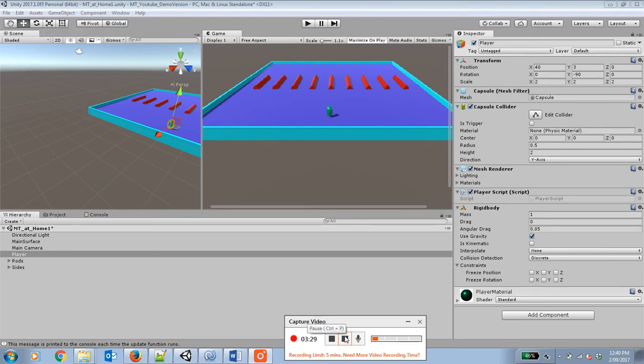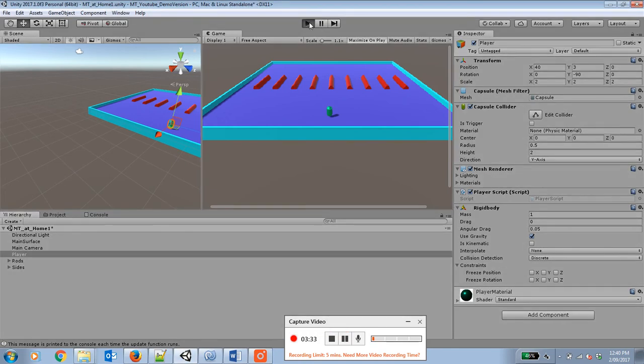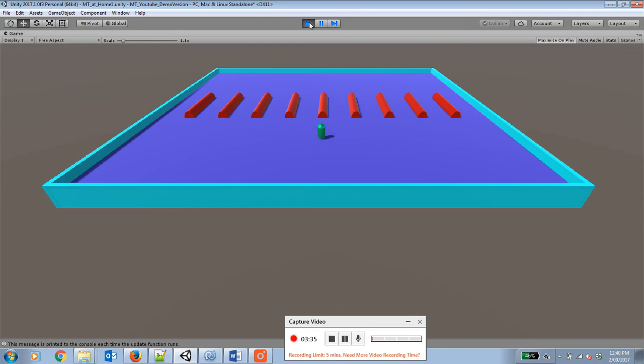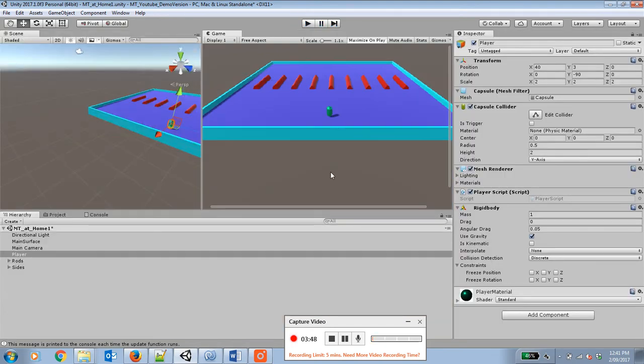Now the first thing you might notice when we play our script is that things don't work as planned. Our player falls over. To avoid our player falling over, I will select to freeze the rotation.